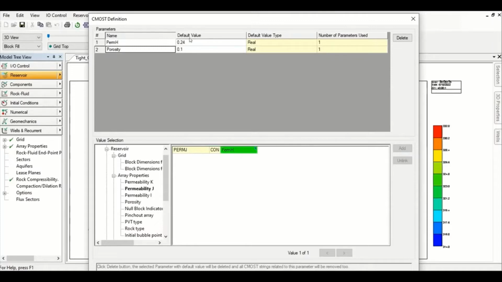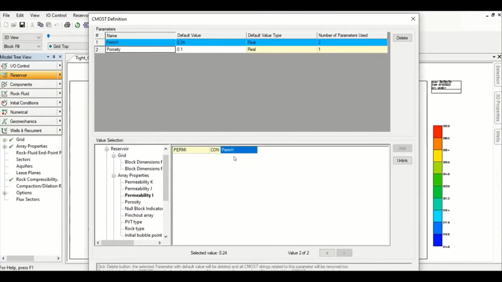It's a tight reservoir, 0.24 millidarcies, real number, and then I, okay, click I, permeability I. I want to make it double click perm H. So both perm J and perm I, they are both perm H, horizontal permeability.